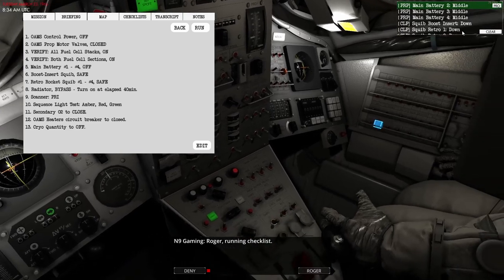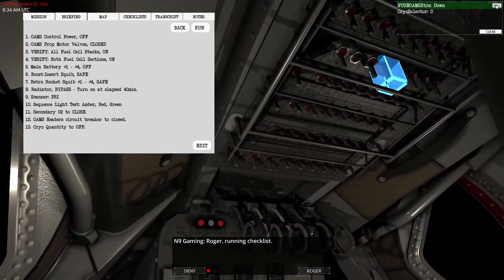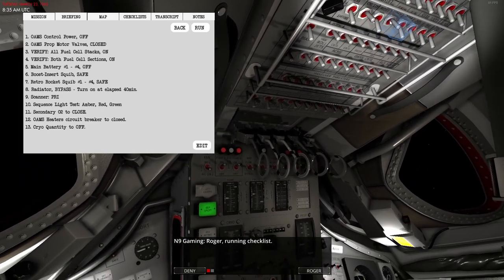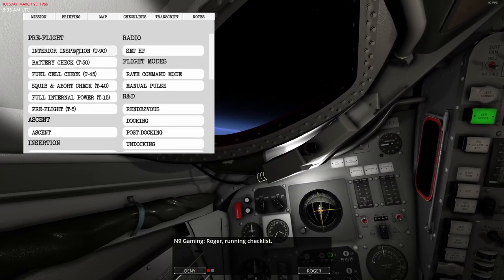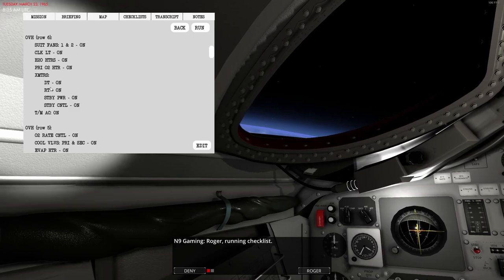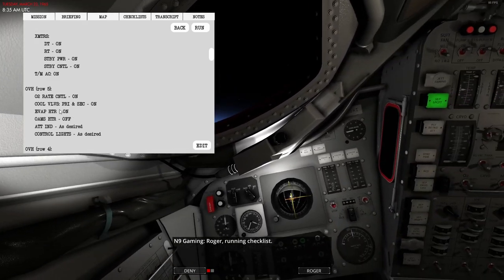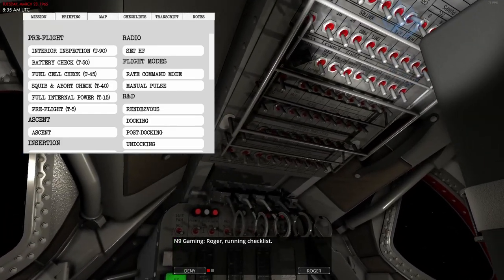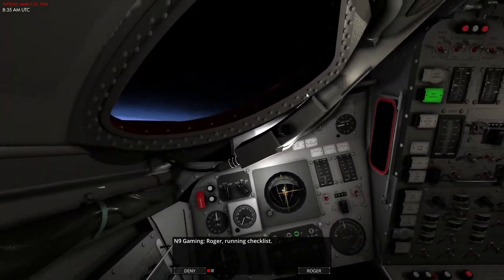Running checklist. Proceed. Oh, we need to turn the batteries off too. We need to turn the batteries off. I forgot about that. Oh, fuse down, really? I thought that up was closed. Okay, okay, so in pre-flight, we want that to be off. I can actually verify that right now. And once we're in flight, it's called closed instead. That is interesting. Let's see, OHMS heaters. Oh, XMTRs, that's probably transmitters. Yeah, that's probably what that stands for. OHMS heater off. And I thought that is like an open circuit, like it's off, I don't know. But off and closed, I guess, are the same thing. I don't know. I'm gonna flip it on. I think it wants to be on. So I'm gonna do that. Y'all can yell at me if I'm wrong.